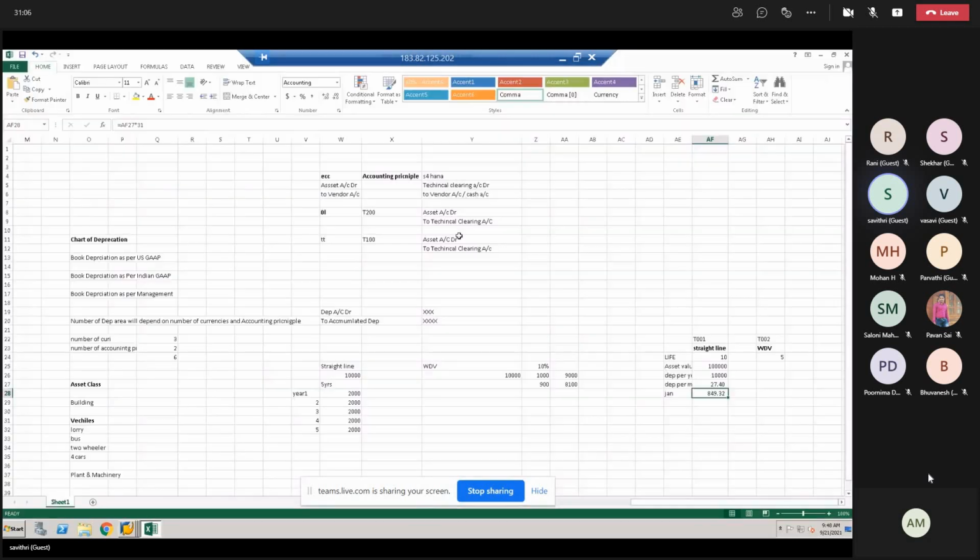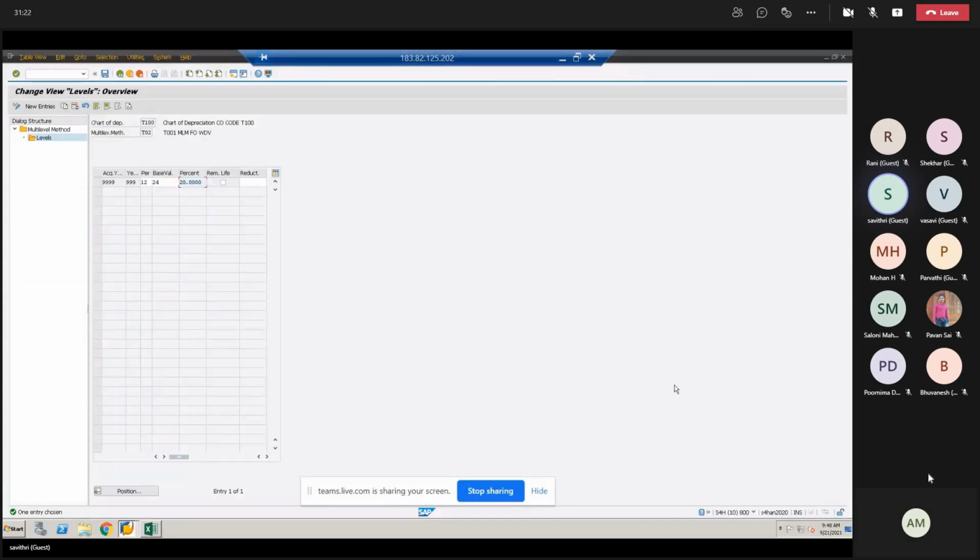So on 1 lakh, it will compute 20%. That is 1 lakh into 20%, so that is 20,000. Here you can see the system also computed 20,000.